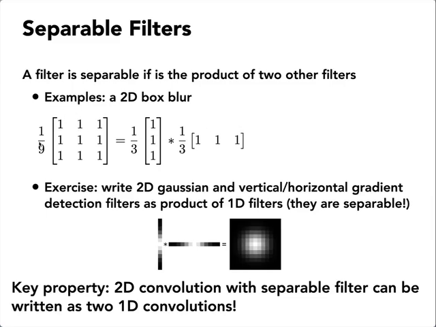So here's an example. This 2D box blur function that we looked at before can be represented by two 1D kernels, a version that's vertical and then a version that's horizontal. Okay, so what does this mean? It means that if you take the input image, you convolve it with a 1D filter, which means that, what does that mean mechanistically exactly?